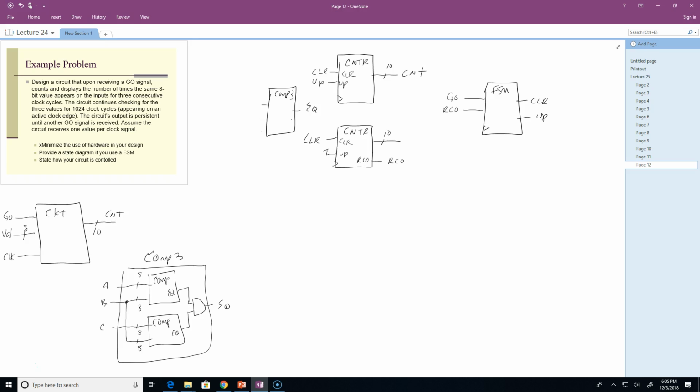Okay, so I need to compare 3 things. I only get one of those things at a time, so I'm hoping it makes sense that I only get one fresh thing. I got 2 old things. When I mean 2 old things, that means I need to save 2 old values so I can compare them. So anytime I need to save information, it's going to be a register. There are my 2 registers. These are 2 of the things I'm comparing.